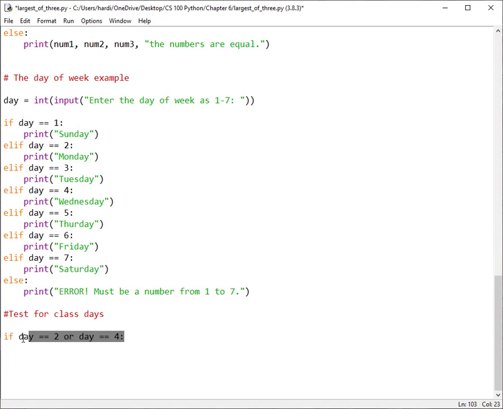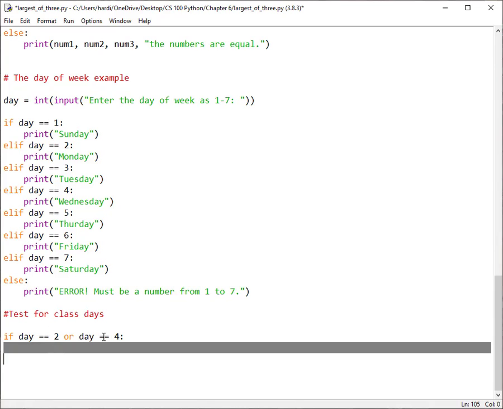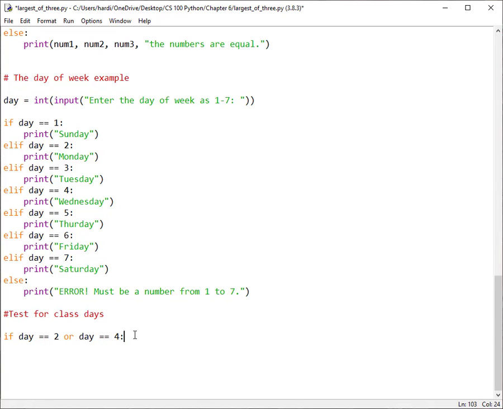The only way that expression can be false is if the day is 1 or the day is 5, something such that both of these expressions evaluate to false. If one is true, or if the other one is true, or if both of them are true, then the whole thing is true. So given that, let's just print out that we have class today if that happens.